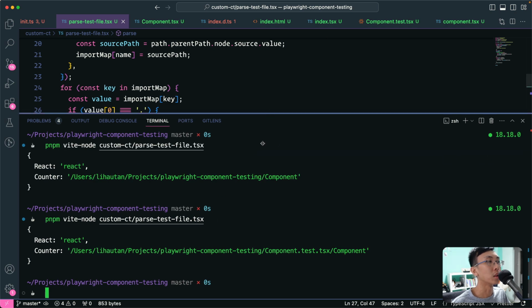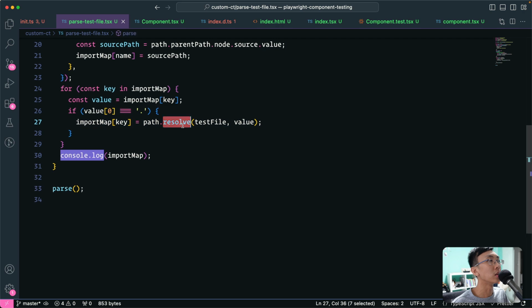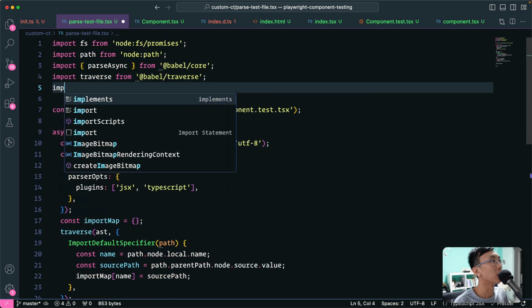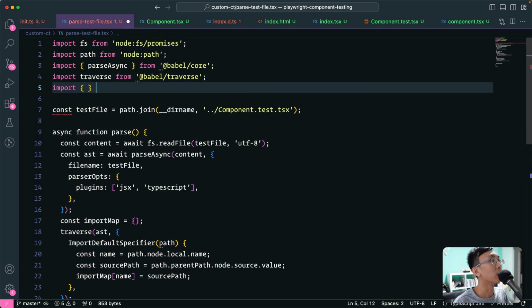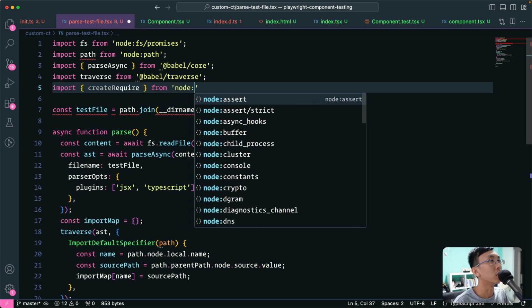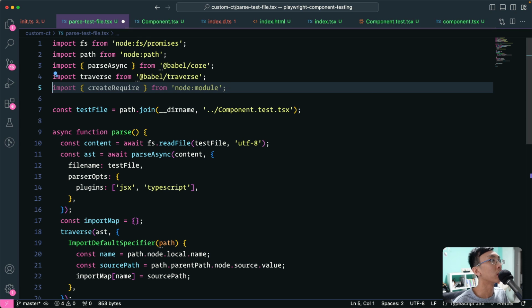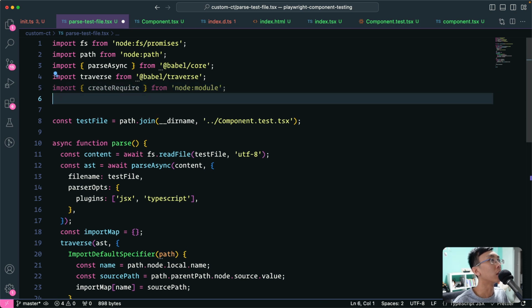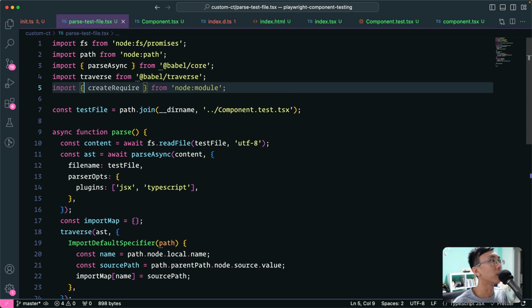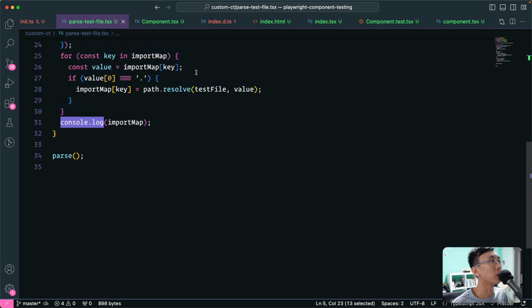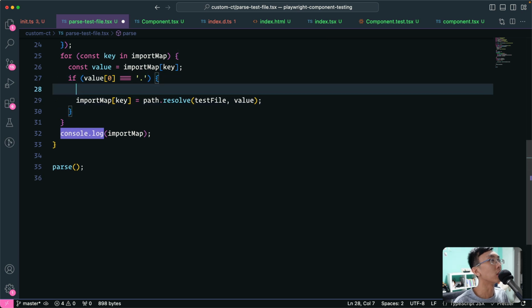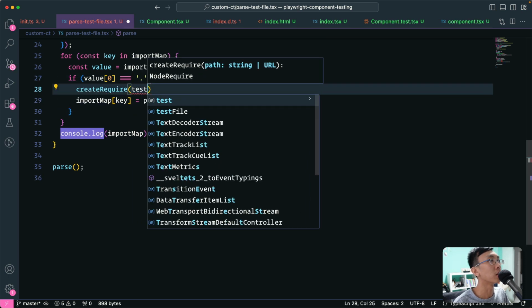No, actually, no. I should use this one. Create require from node module. Yeah. Use the require resolve to resolve the path. Right. So here is create require based on the test file.